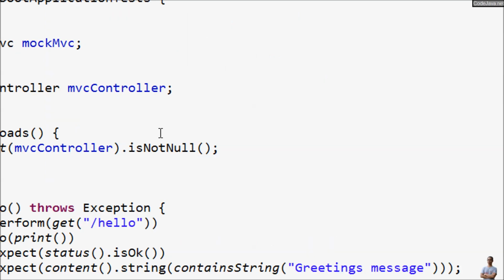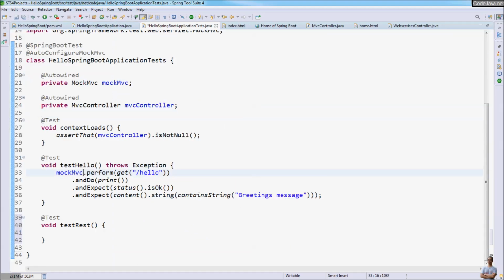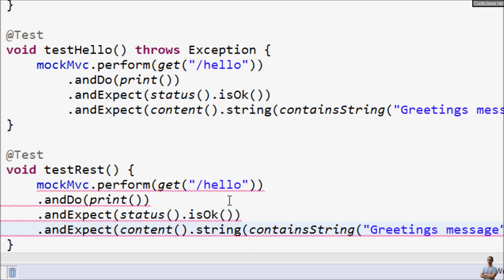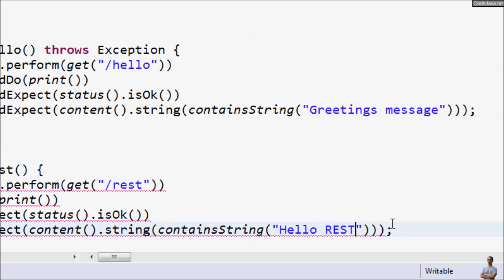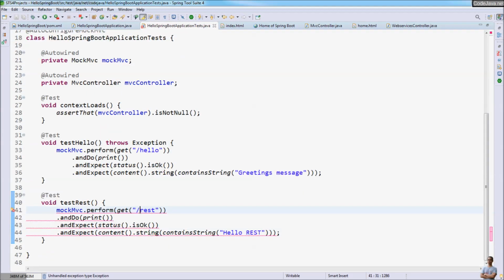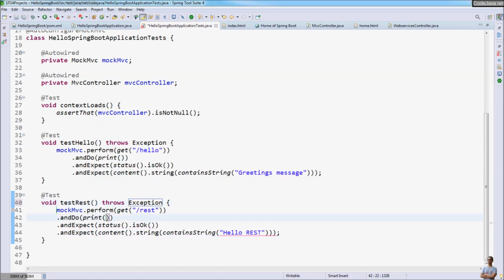We can copy and paste the code of the testHello method here and just change the URL to /rest and the content string to "hello rest". Add throws Exception. Okay.